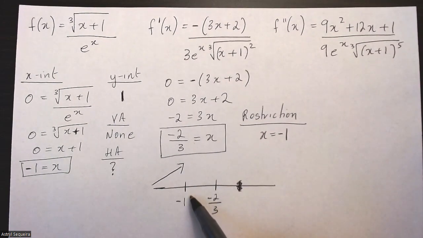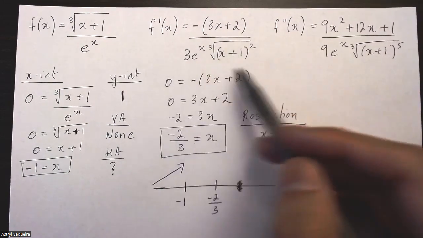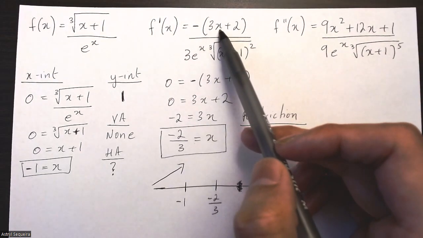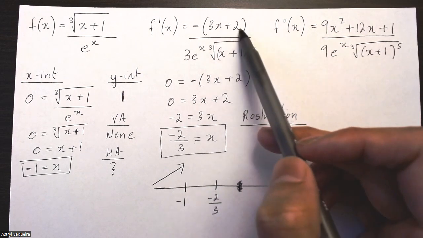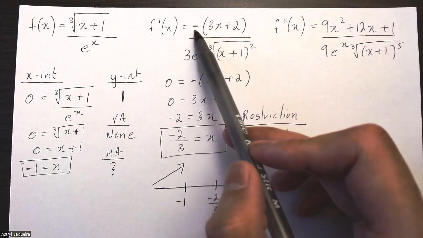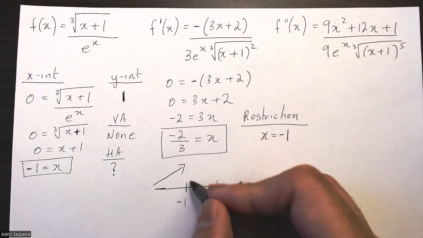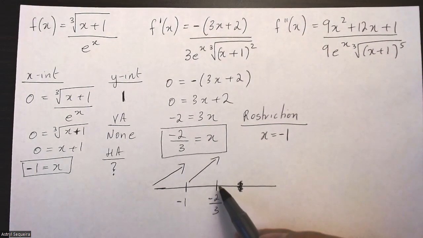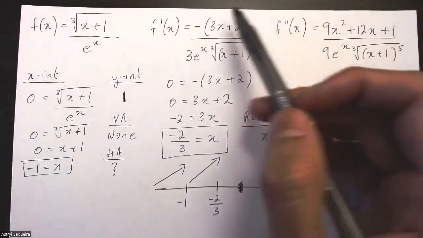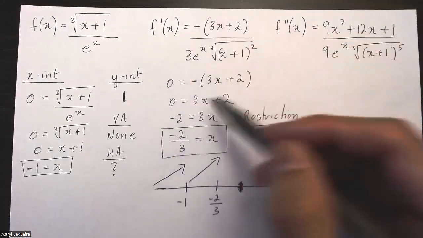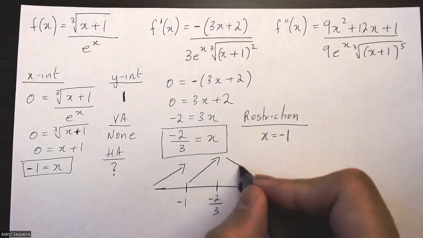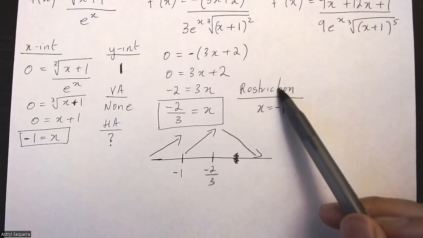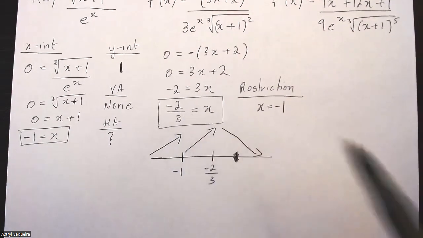Next, I'll sub in -0.9. Bottom is positive for sure. Top will be 3 times -0.9 is -2.7, plus 2 is -0.7, times negative is positive 0.7. So increasing again, and then I'll sub in 0. If I sub in 0 here, I'll get a negative value for the whole thing, which means my graph is decreasing. So now I can classify my restriction and I can classify my critical point as well.